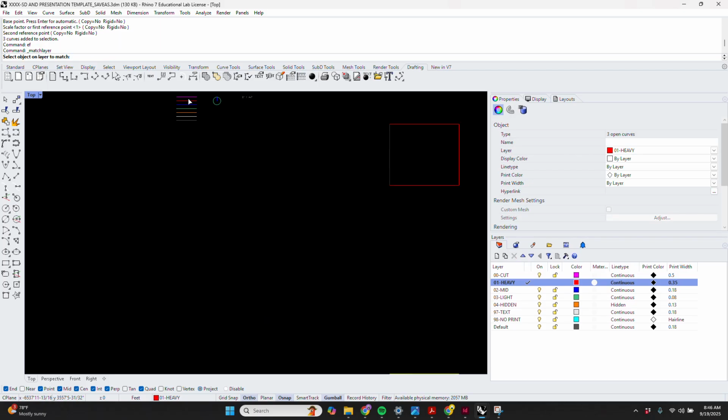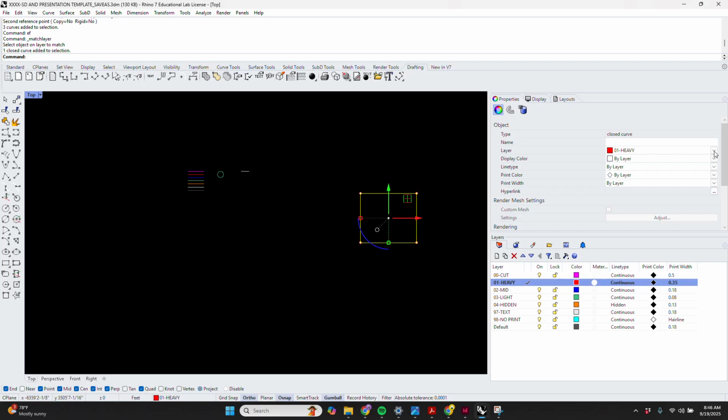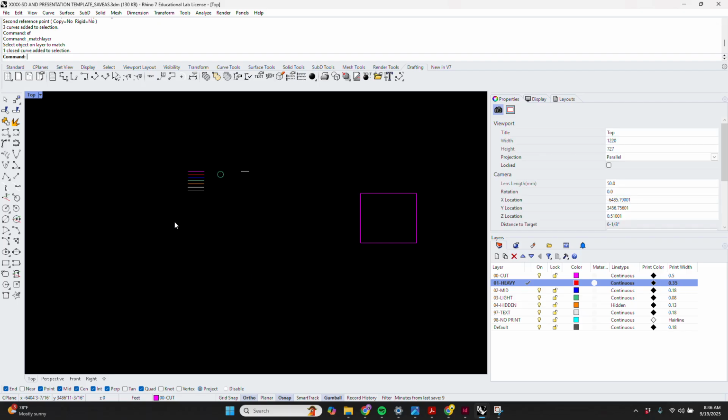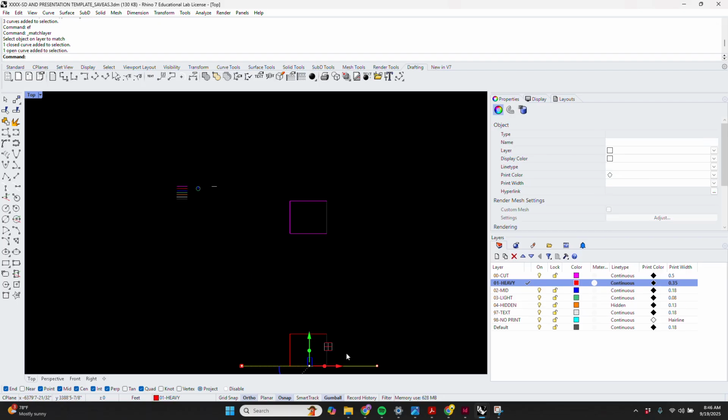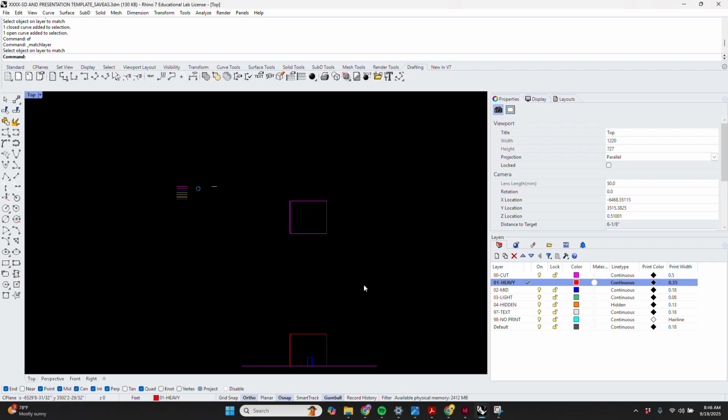Match this to the, oh, the color here is a little off, this is actually the cut line. Okay, close enough. Just to have some geometry to start with.